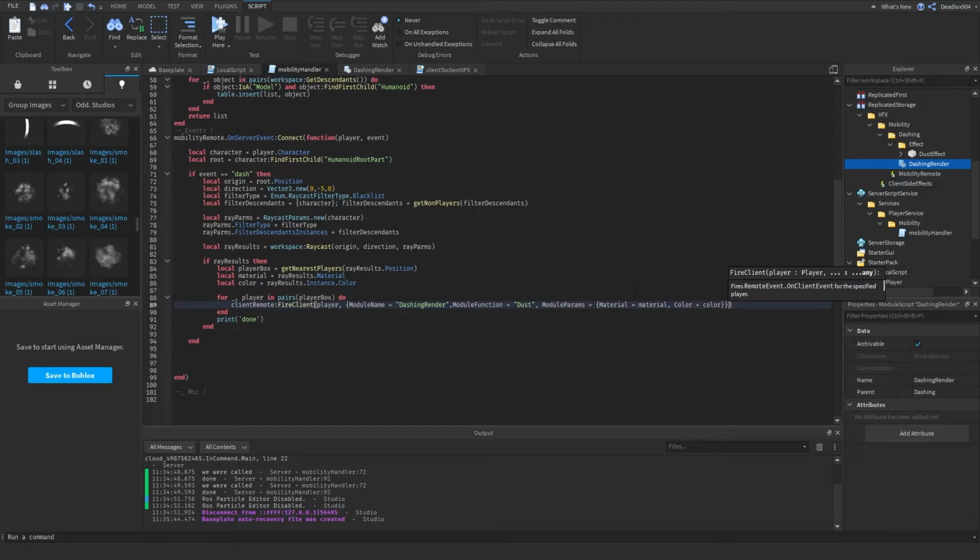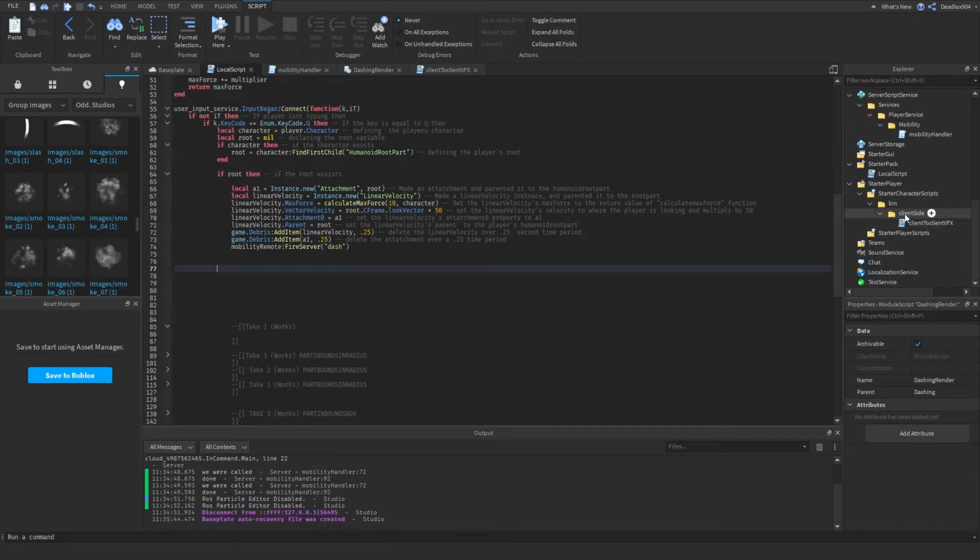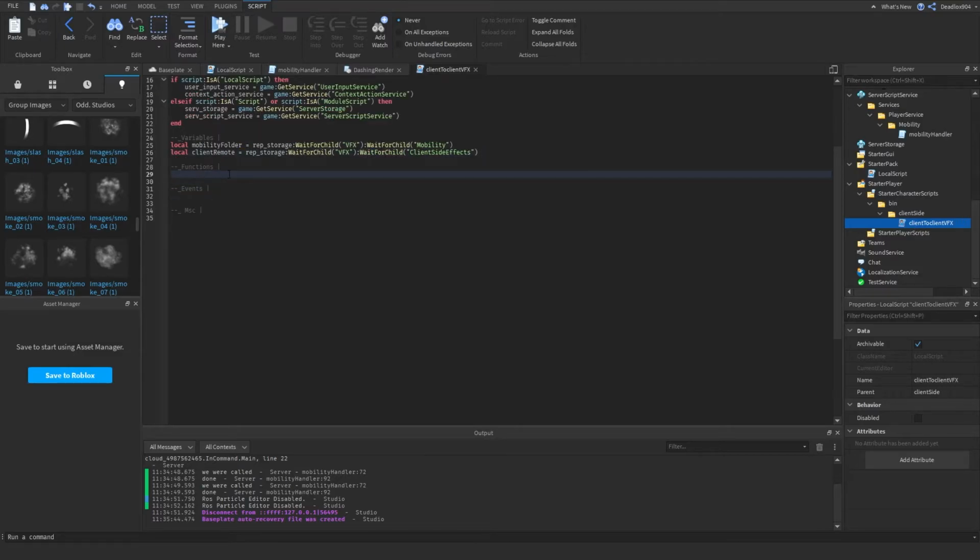Nice. This is important because this is how we're going to use just one script to load all of the client side effects. So if we go back to the module, okay, we're here. No, we're in the client local script. And now what we're gonna do is have a local function called check module.